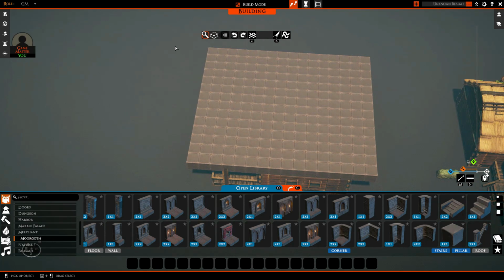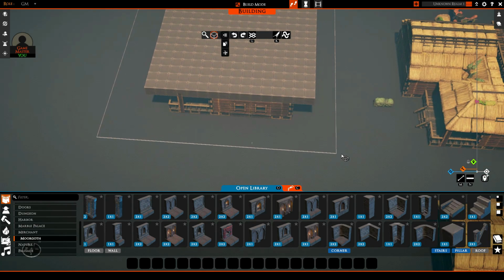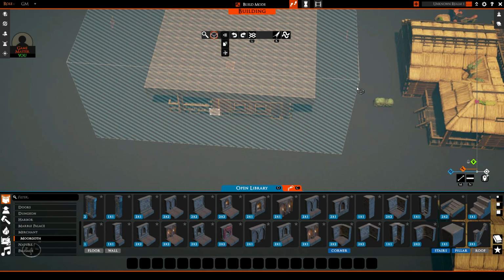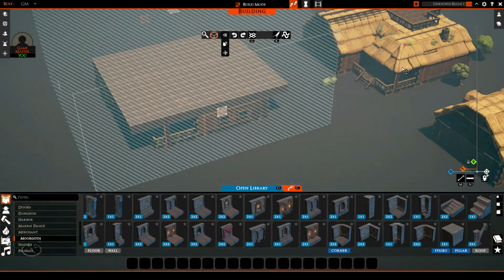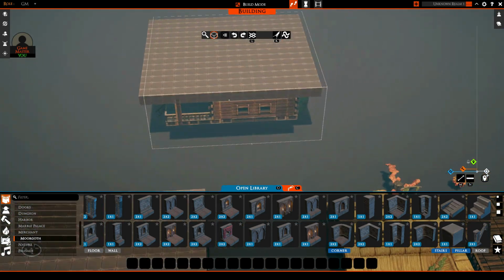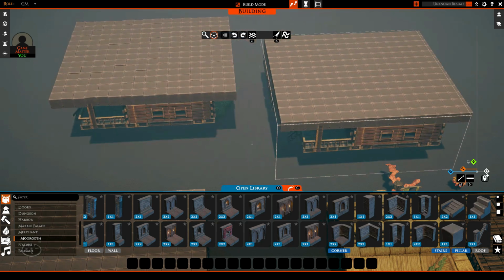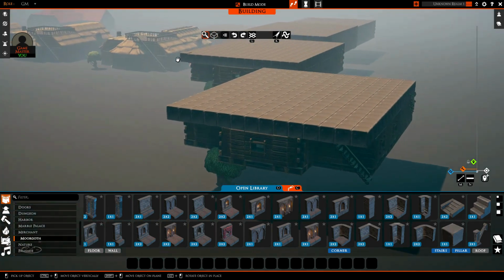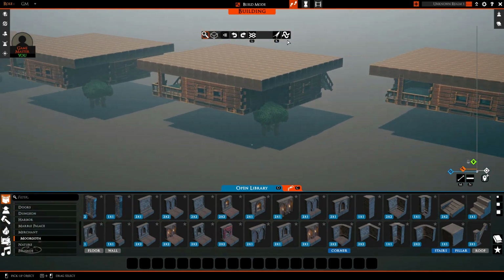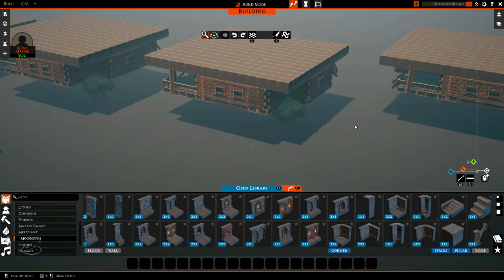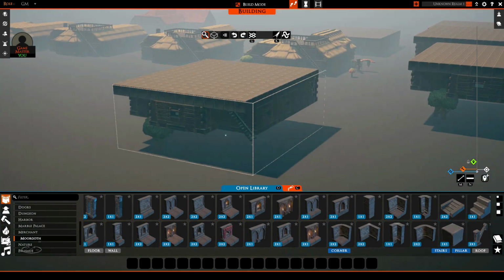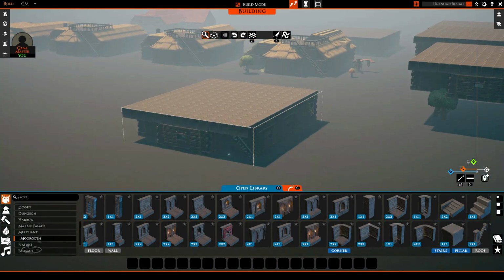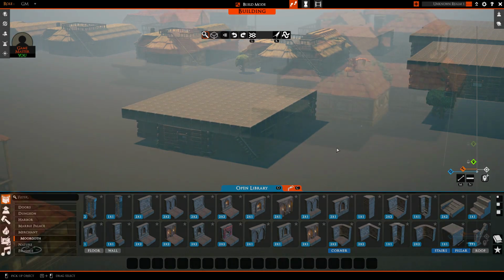In order to copy your own buildings, you can hold X key. It'll put a little box under your cursor there. You drag it around whatever you want to pick up and just put it inside a little box like this. Then when you push Control C, it's going to instantly give you a copy of that building that you can place, and you'll be placing it just like you would anything you pick from the menu. These are going to take the lowest possible object and put that on the floor, so that's why these trees here are considered the base of it. In order to get around that, just push Control V, and you can drop it down with the Control key.